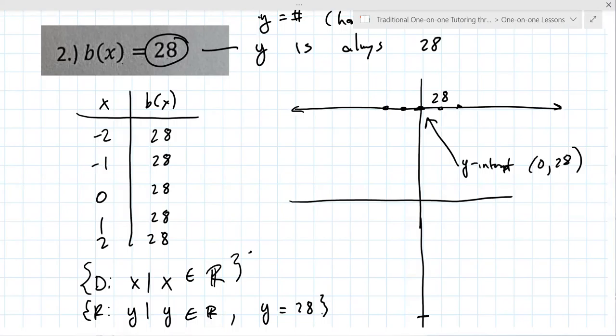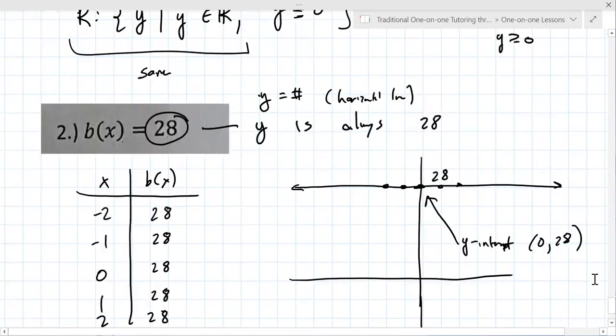And then there's no axis of symmetry, I guess. Not really, because it goes forever. The axis of symmetry only applies to the parabolas. To the parabolas, all right. And a parabola would be like a V shape or like a U shape.